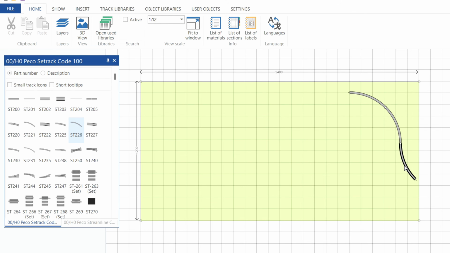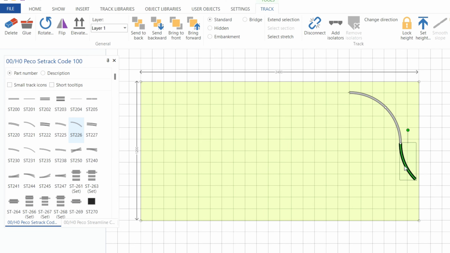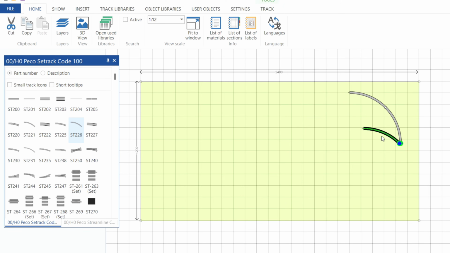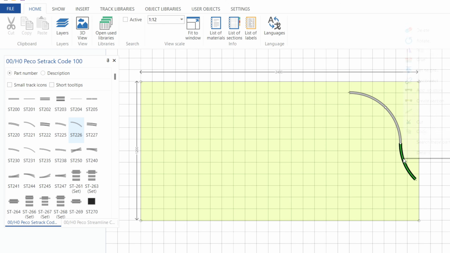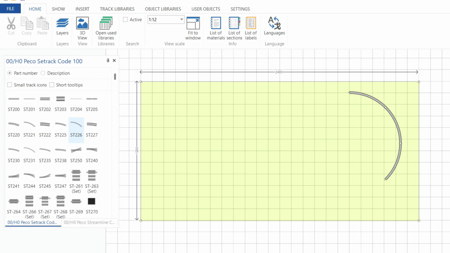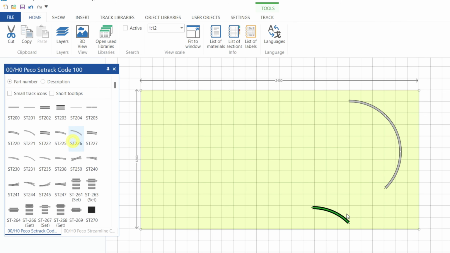So two ways, you can click and you can delete. I'll just do that again. The other thing I can do is say, with that highlighted, bold, it'll turn green, let you know which piece of track you've got. Disconnect, you can take it out and you can reconnect it that way. So two ways of fixing that. Okay, we'll just quickly pop another curve on there. Alright, so we've got one beautiful radius 2 curve.